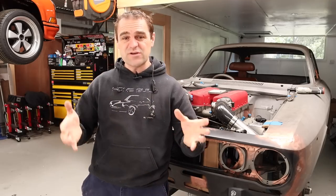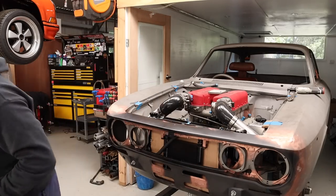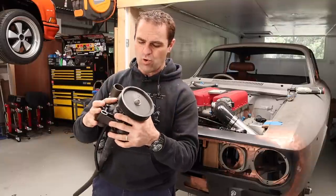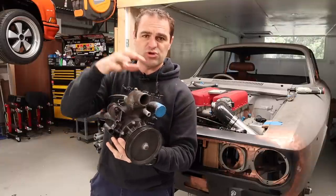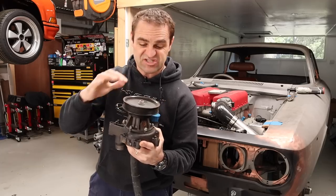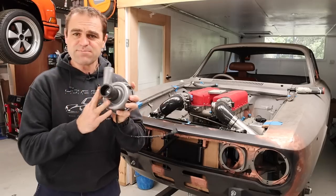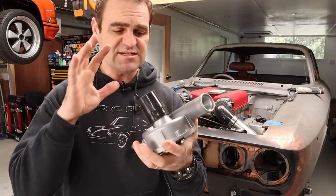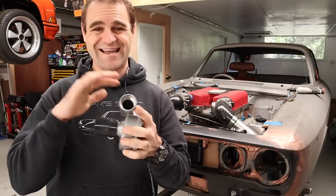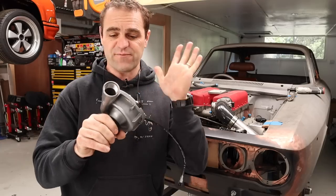So a lot of you saw that I actually removed the, we have it right here, the massive Ferrari factory water pump. So this is a big complicated unit with a thermostat in it and all that sort of stuff, and I'm not using it. I can resell this. It means it's helped to subsidize the cost of the engine. In its place, I'll be using this, which is an electric water pump. Some showed concern about its size. This is actually rated for sort of big, high horsepower, big V8s and stuff.